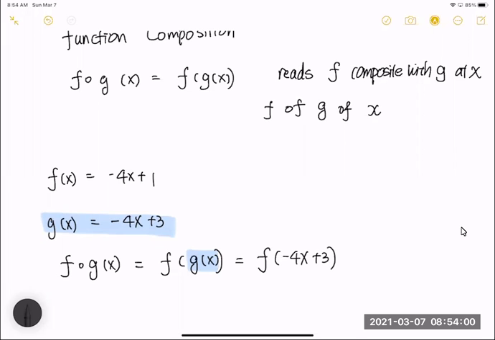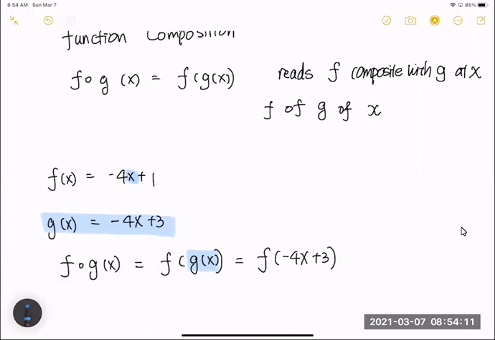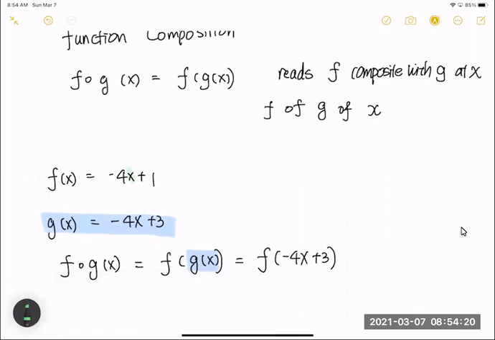Okay, so after here, this is the function of f(x), right? Remember, how do we replace a function with a function? That means you want to replace the x. Let me use a green one. So that means you want to replace an x with this function. So this becomes negative 4, and then whatever inside the parentheses, negative 4x plus 3, at 1.